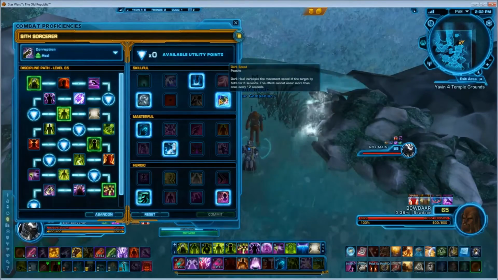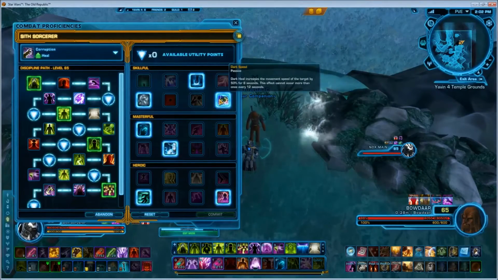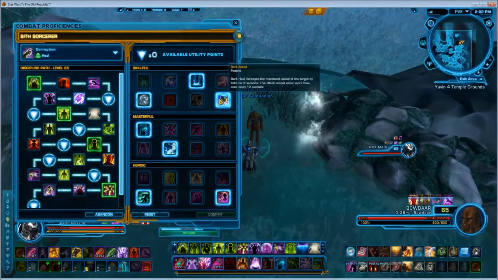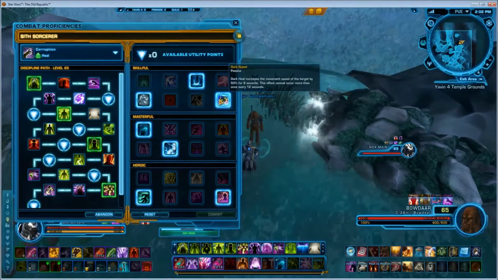Give the guy a bit more speed to get away from him, especially if he's getting caught in the red circle. Dark Speed has saved a few kiters that I've been with in the past who have been a bit slow and not managed to get out the circle, so they're taking damage. So casting Dark Speed helps them get back on track.